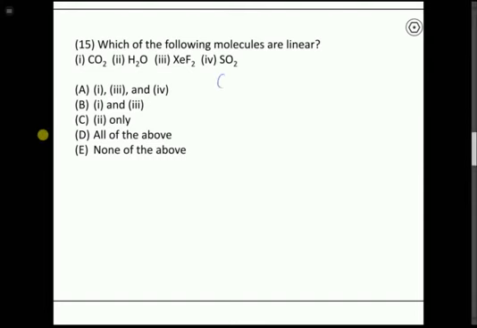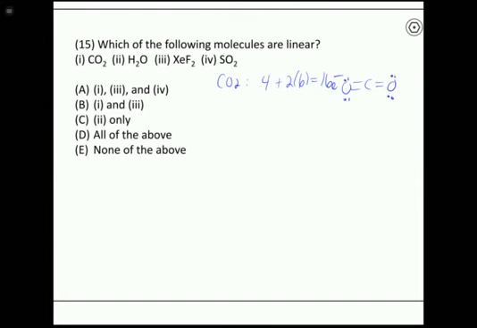So for CO2, we've drawn this structure many times. We have 4 valence electrons on carbon. Each oxygen has 6 valence electrons, so a total of 16 valence electrons. So when we draw these in, we get double bonds to oxygen. If we want to complete the octet on oxygen and on carbon, we need to have 2 double bonds in there, and we get this structure. Now the nice thing is, for determining geometry, if you're missing double bonds here and there, not a big deal. You just have to make sure that the number of bonded atoms and lone pairs around the central atom is correct. In other words, you have the correct AXE notation. This is AX2, so if you have AX2 with only 2 electron groups, you want to put them as far away from each other as possible, which puts them in a linear arrangement.